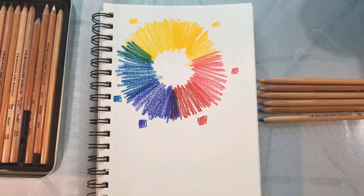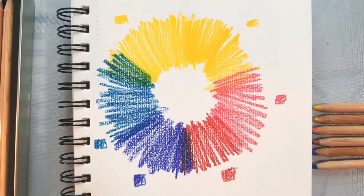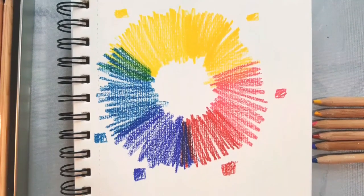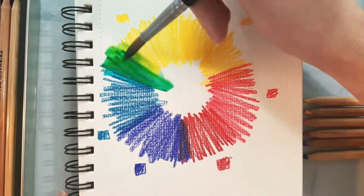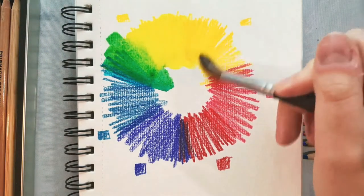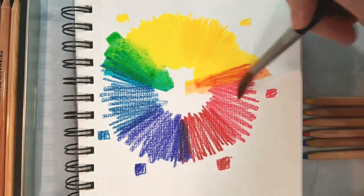So here is our completed dry color wheel. Next, we're going to add some water to this and get the colors and pigments to move around and mix and see how well they handle. What we're looking for is whether or not the pigments activate fully, if we can still see pencil marks, how pigmented the colors are, how well we can mix colors, like that blue and that yellow make a really nice green. And then once everything's had a chance to dry, how much does it desaturate?